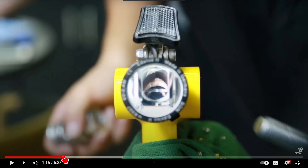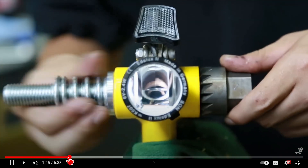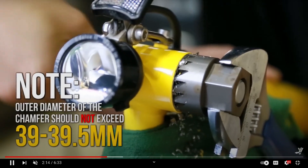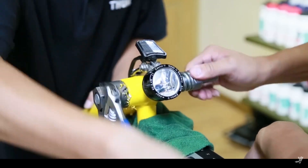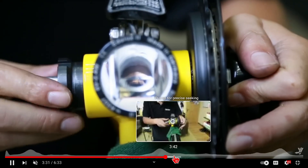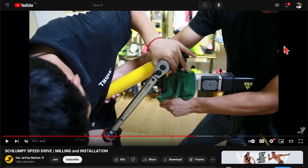Here is the installation, and that's the big caveat with the Schlumpf drive. You have to buy special tools and remachine the bottom bracket shell using a hand miller, step by step, millimeter by millimeter — slowly and precisely milling away at the edge. You must be very precise. Once you've milled it down you can install the Schlumpf drive, but if you mill too far you'll need a new frame. The installation is really dicey — this is not beginner stuff, this is serious bike mechanics. The Schlumpf drive is for people who really know what they're doing or who have an expert mechanic.